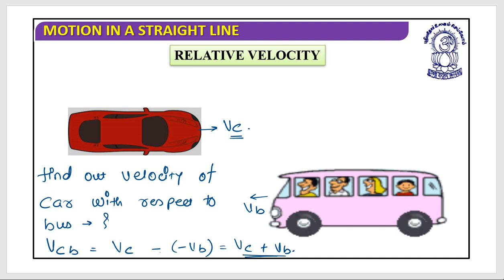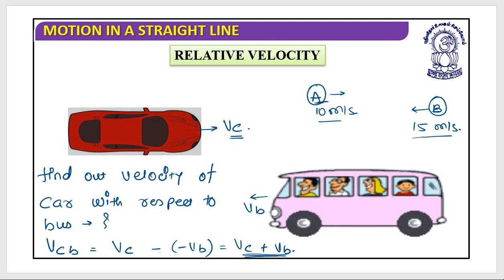You can simply feel this. If two objects are moving, let's say this is the first object, A, and this is the second object, B, and A is moving with 10 meter per second, B is moving with 15 meter per second. If A observes the motion of B, then A can say that B is moving with 25 meter per second. How did it come? It's 10 plus 15 towards him.